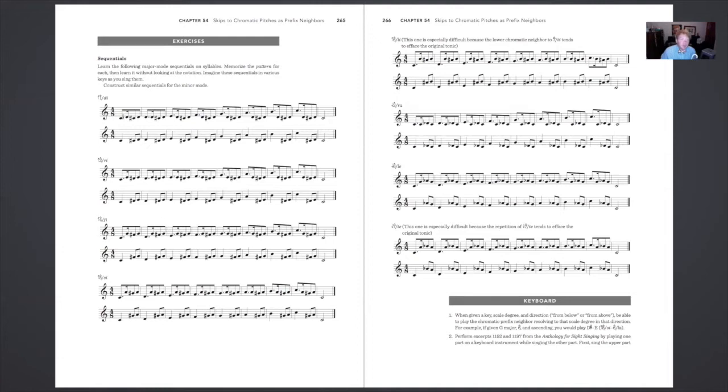So I'd strongly recommend going through the exercises on pages 265 to 266. You should do those exercises first before you do what we're about to do, because what we're about to do is an improvisation exercise that is going to incorporate jumping to chromatic scale degrees and then resolving them to the proper diatonic degree.